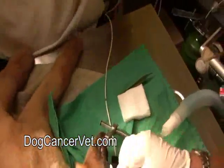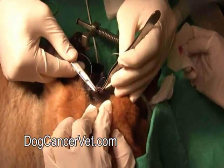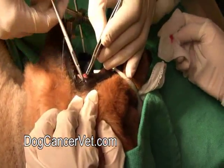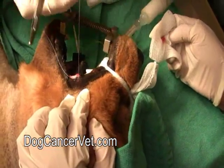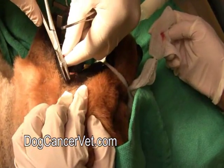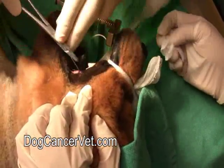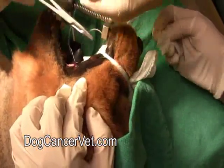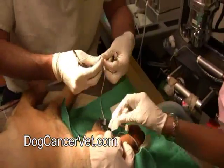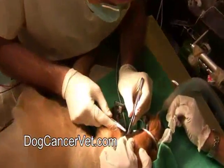I'm just going to dab it off a little bit there because there's a small amount of blood. And I'm choosing a suture material here that'll get absorbed by the body, and the reason for that is I don't want to have to go back in and take these stitches out because it's not very fun for the dog. So I'm just going to use this stuff called Vicryl, and the body will break this down in about 6 weeks, and we won't have to deal with any suture removal. Sometimes you can use an absorbable suture and sometimes you can't. It really depends on the area that's being operated on.